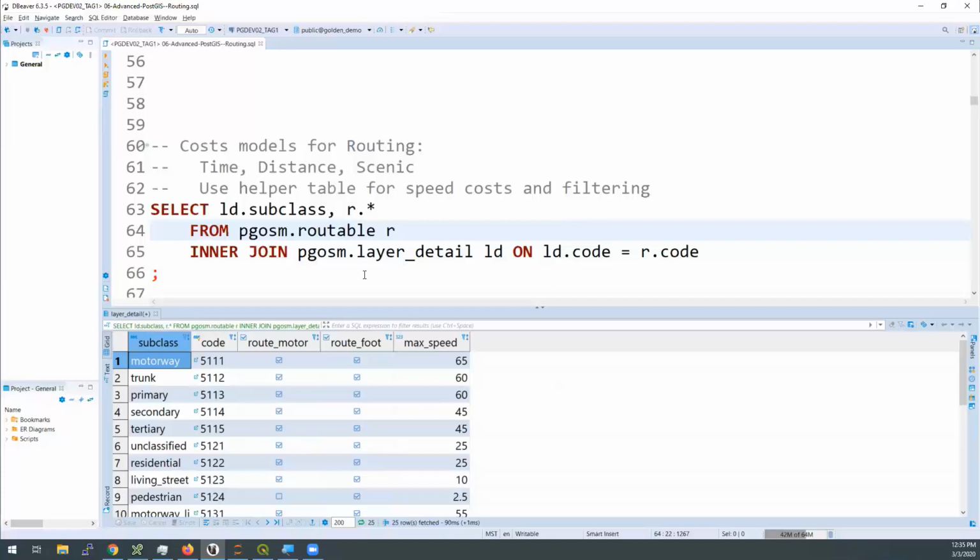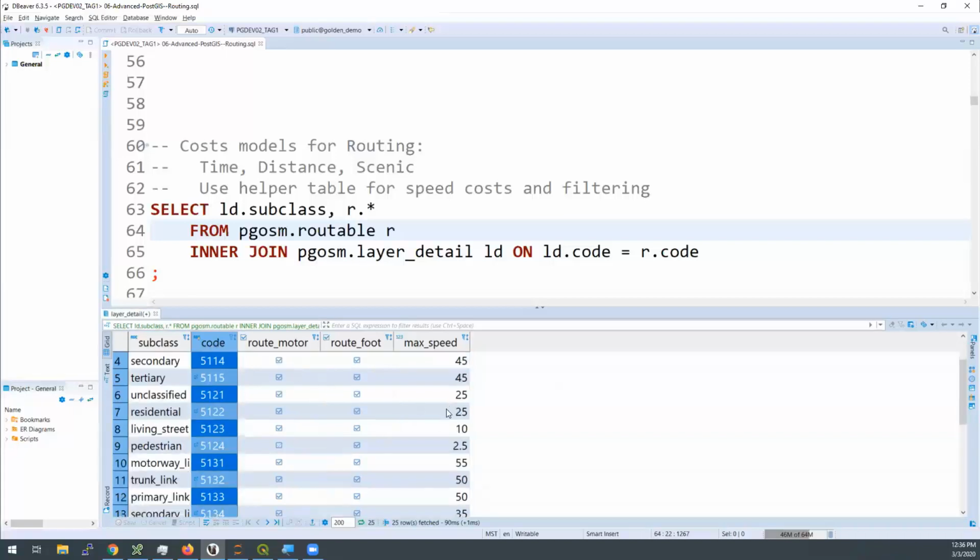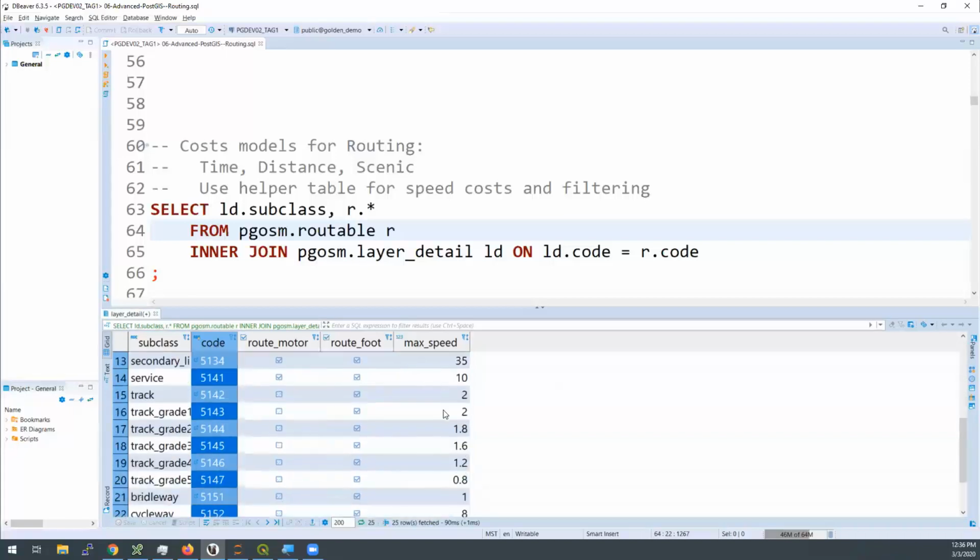about your cost model. And so in this case, we have our road subclasses. I use this code column throughout. Anything that's based on the PGOSM project has this code embedded everywhere. So I use this code to join to my main data. And then I have the speed in miles per hour. You could easily set it up for kilometers per hour. That actually makes math later on much easier.